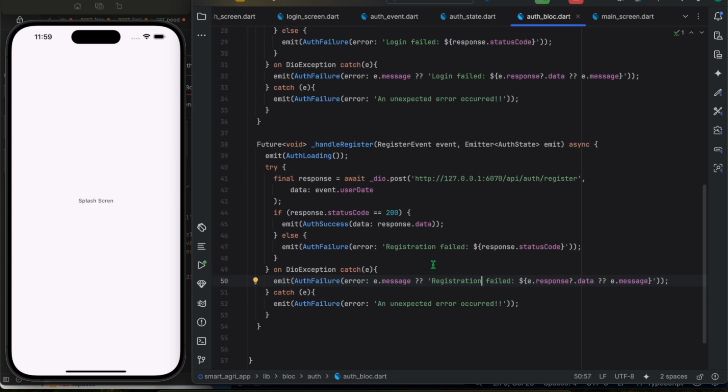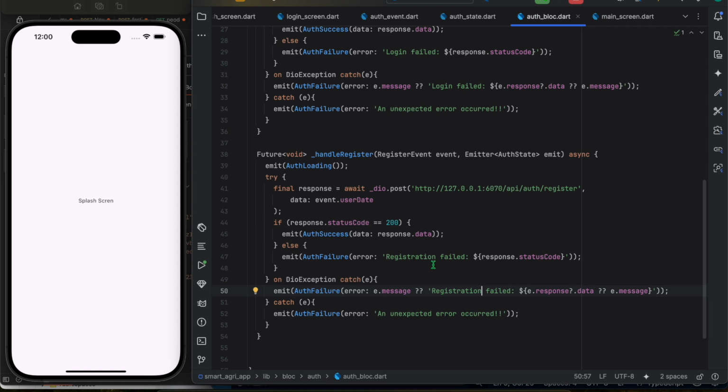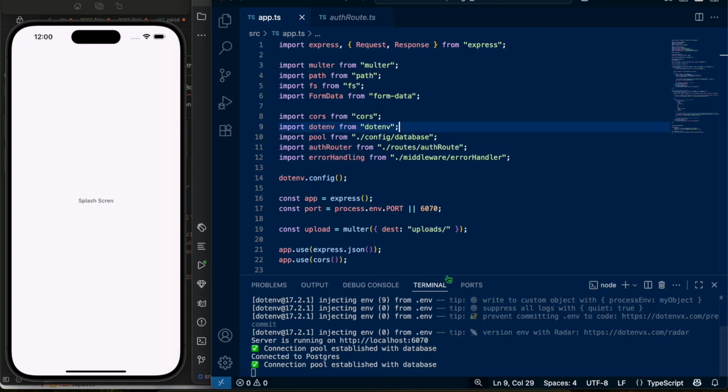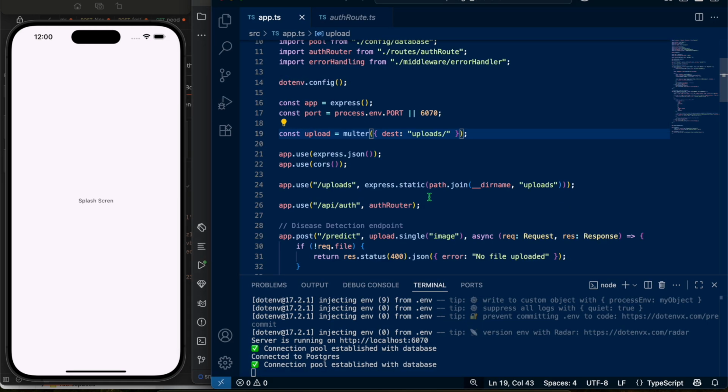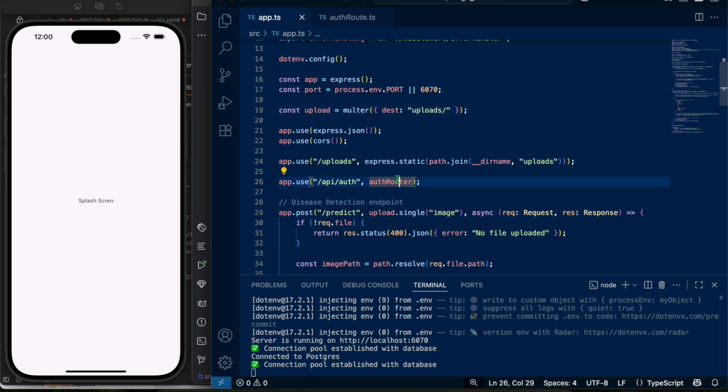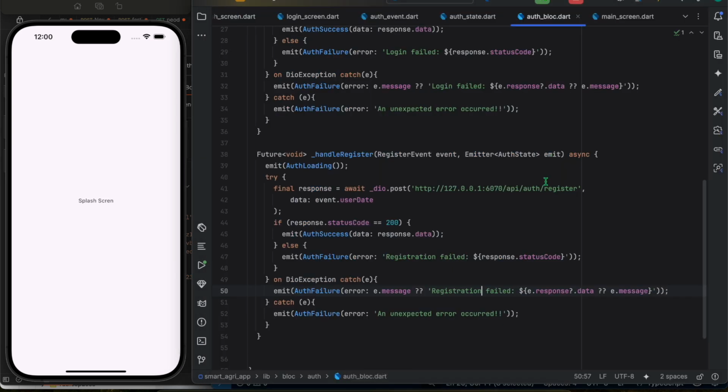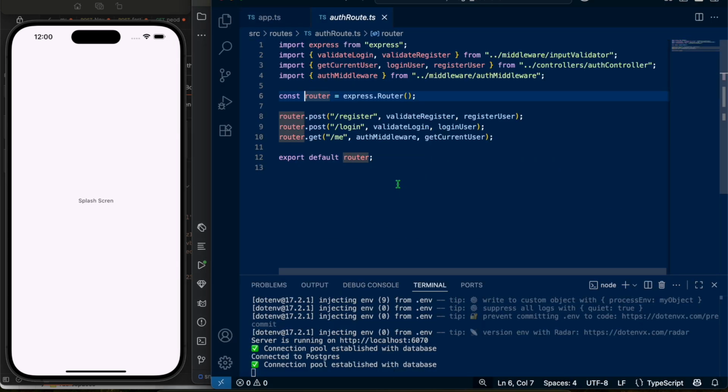Unexpected error. Okay, now registration is done. Just let me check one thing in here. For the auth API, api.auth, it is correct, and the auth route has login and register.